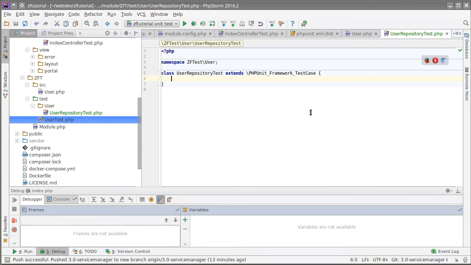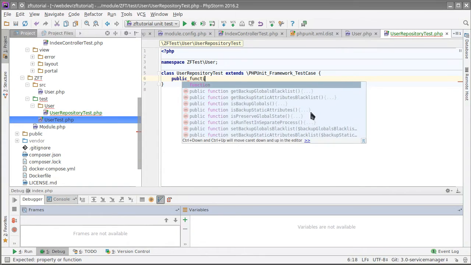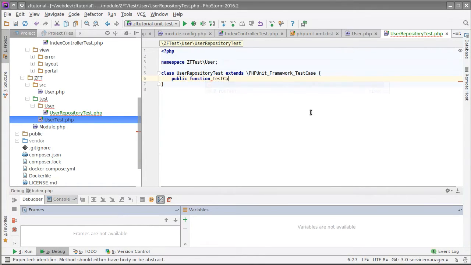And just like before, we need to verify that we can create this object. So, test can create user repository object.